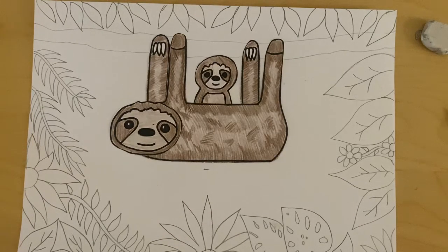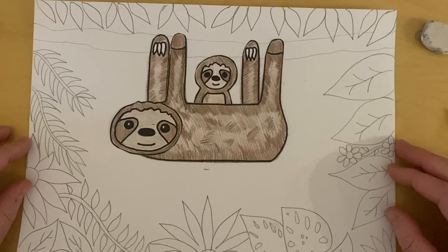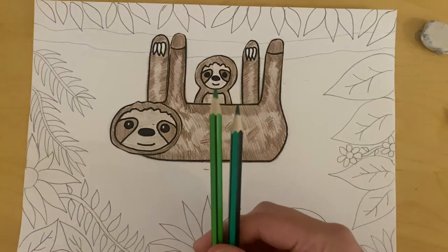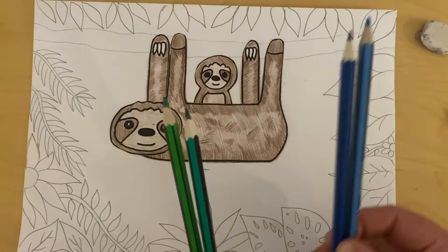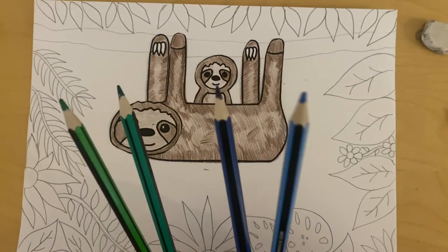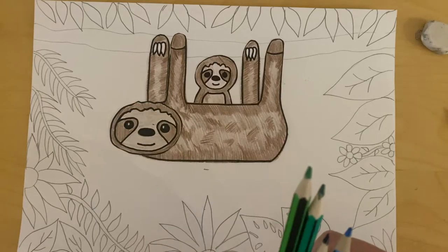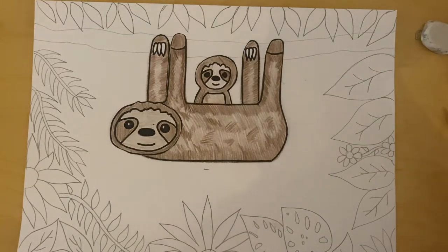It looks really exciting. Okay, so what we're going to do is start to colour this. So what you're going to need is a light green and a dark green for this, and that's the first bit. And then you're going to need a dark blue and a light blue, and that's going to be our sky background. So you need those four colours. So hopefully while you're getting those sorted, I can get myself sorted as well, and we'll come back and we'll start getting on with the colouring.